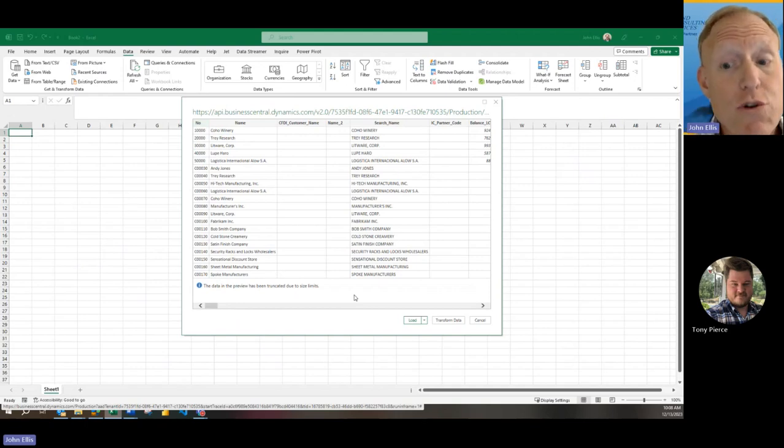Now, the next thing we're going to do, everyone, is click the Transform Data button, and I'll explain why. We could click Load, and there's nothing wrong with clicking Load, but I want to create that nice, concise card where you'll see everything in one fell swoop for your service as a collections manager for your company or organization.